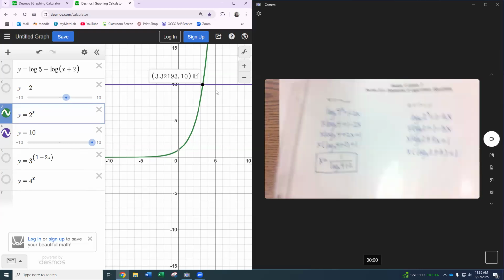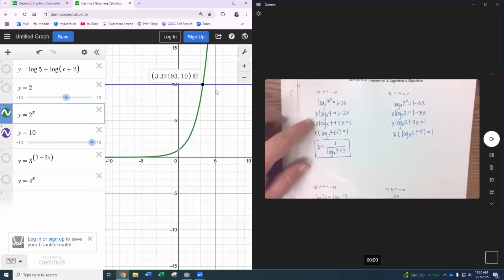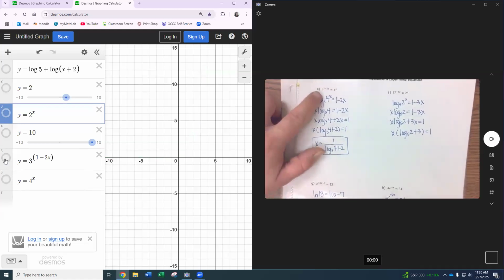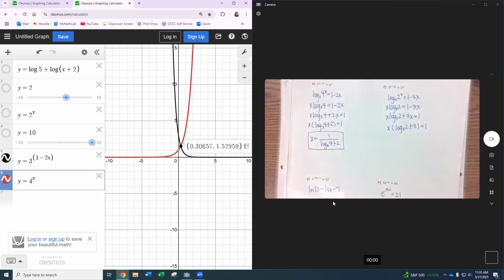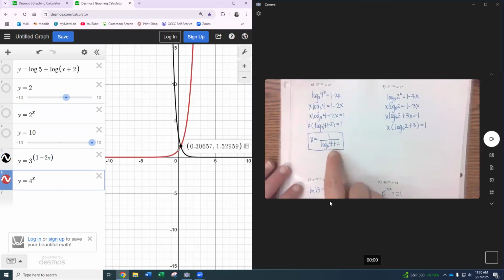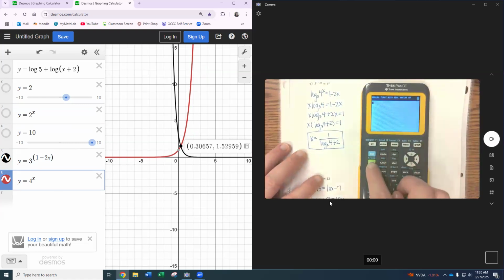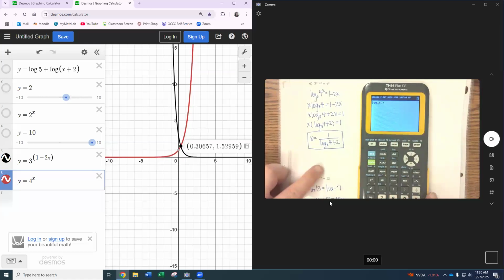Another example of that on page 205, this should be example 2, letter E this time. This is my answer right here. So if I do y equals 3 to the 1 minus 2x, remember, put multiple things in the exponent, you need parentheses there. And then y equals 4 to the x. Here's where they graph, but this is what my answer is going to ask for. So we would then have to check.